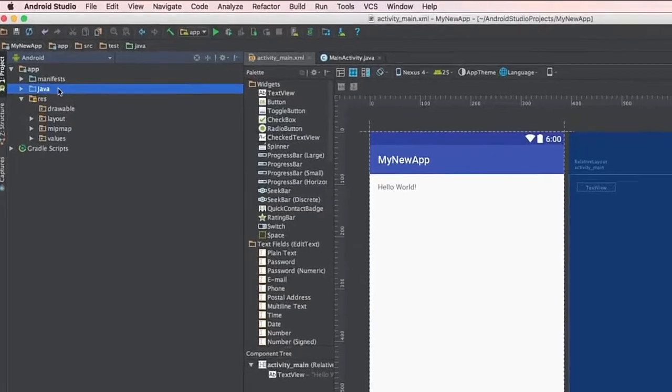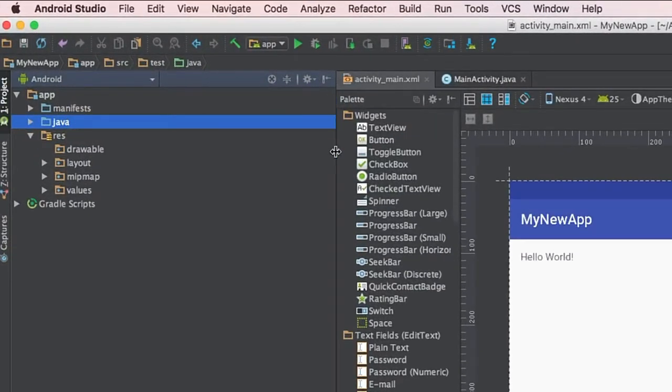If you have a look at the extreme left, this is what the Project Explorer tab looks like. Your Android application is nothing but a collection of a bunch of files, such as audio files, video files, text files, maybe some Java classes and some XML files. This project structure allows you to lay out all the files of your Android application in a systematic manner. And this is the main reason for using an IDE like Android Studio, because it helps us to manage all the files in an efficient manner.